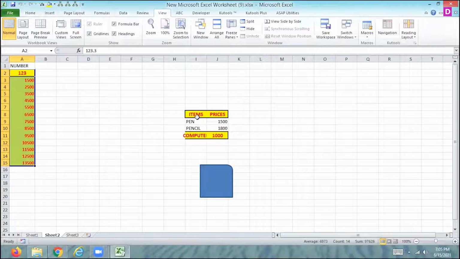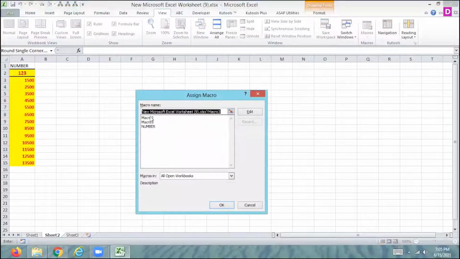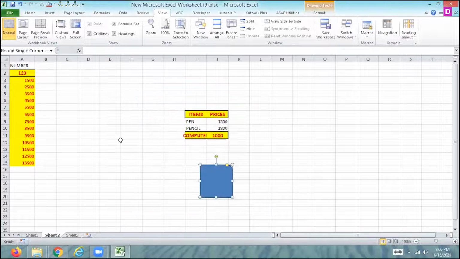This is macro number 2. Right click, assign macro, macro number 2. For example, our cursor is here and I want to change it. Now you can see here the color combination, every code for the color is different. If you know about the code, if you know the coding part, you have to create that.